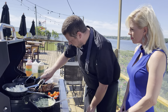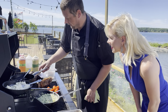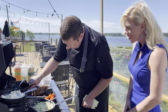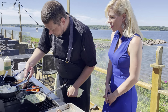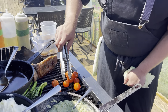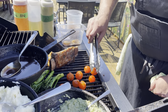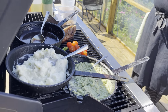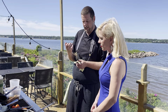Just giving a little inspection to my flat iron steak — looking great, giving that the third flip as well. I'm giving a quick rotation to all my vegetables on the grill as they're getting nice and charred up. You can see our tomatoes starting to split and blister — exactly what we want — so that the internalized moisture in those tomatoes starts to reduce and break down, and those tomatoes actually become a little sweeter.